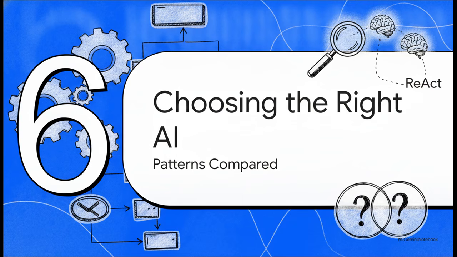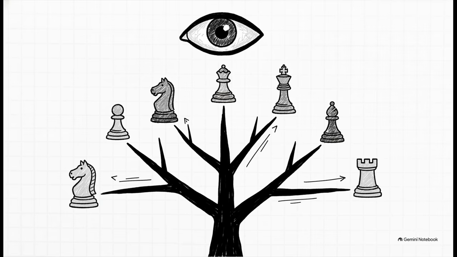Now that we know the primary workhorse, how does it stack up against other options? Let's jump into our final section, choosing the right AI pattern. Aside from ReAct, there's another fascinating one called tree of thought. The best way to think about this is like a grandmaster playing chess. It considers multiple approaches and branching paths simultaneously before committing to an actual move. It evaluates these super complex what-if scenarios. So it's incredibly powerful, for sure. But it's also incredibly heavy and demanding to run compared to a more linear pattern.